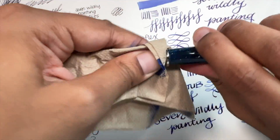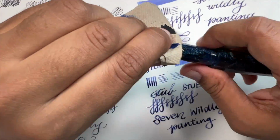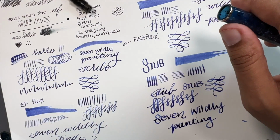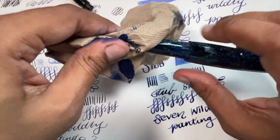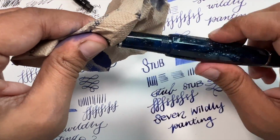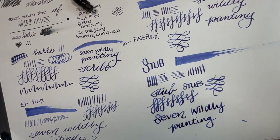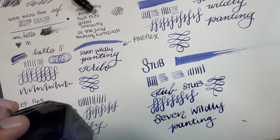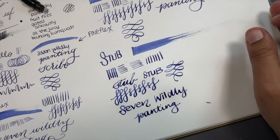But sorry, I'm thinking at the same time as doing this, and I'm doing it gently. Because of the sweet spot, sometimes I just want it to write however I want, so it's just not a nib that I always use. The triple broad, on the other hand, I'll tell you what, it has the same sweet spot, but what it does differently is that it's broader. Believe it or not. So I'm like, why use a sweet spot stub when I can use a sweet spot triple broad?